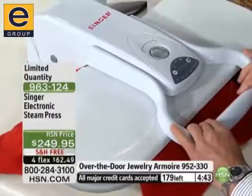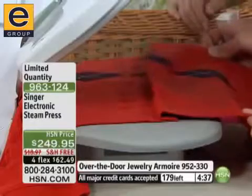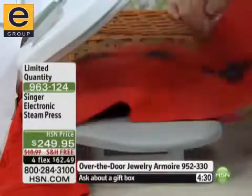So for pleats in the top of your slacks, or in a skirt if you have pleats in that. All right, watch this. You ready? You want to see a razor blade? Whoa. Look at that. Do you see that crease? Oh, man, that looks good, guys. See, that's awesome. And this is really easy.